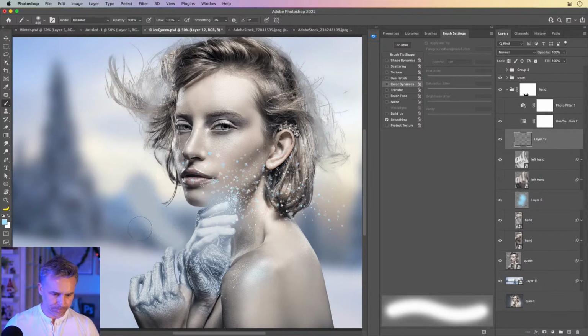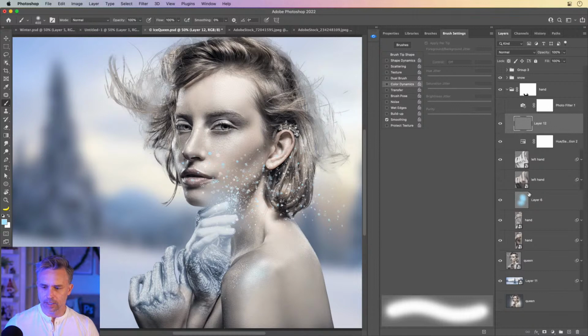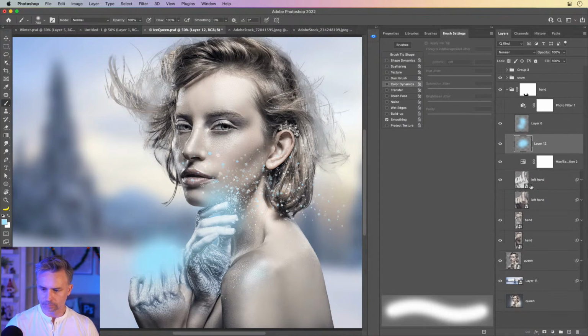All right. Taking a look at this a little bit more closely. Oh yeah, that's the problem. Here we go. We need this magic to be on top of those other layers. At least that color. All right, let's move on. I think this took me maybe a touch longer than I wanted it to.